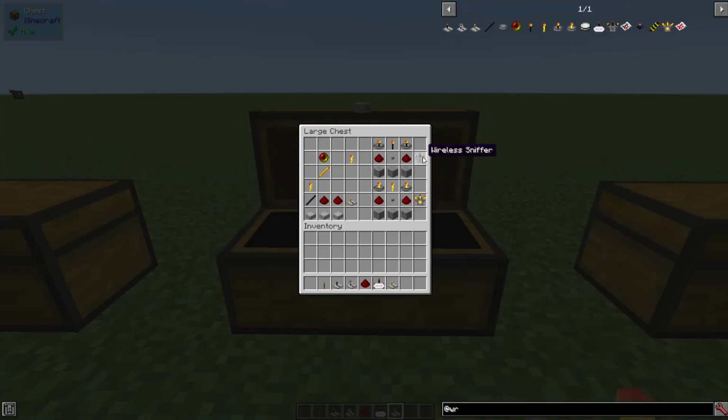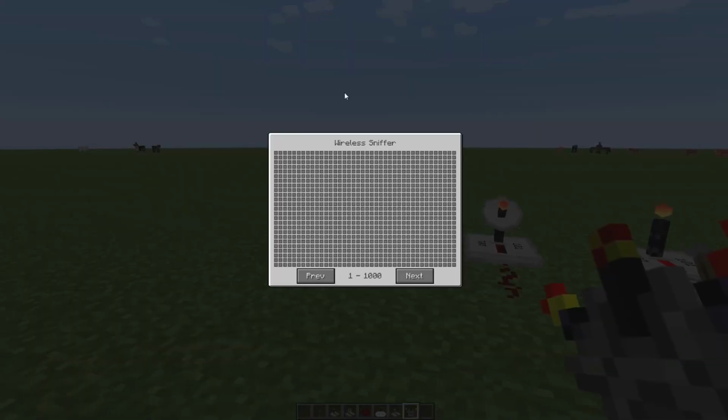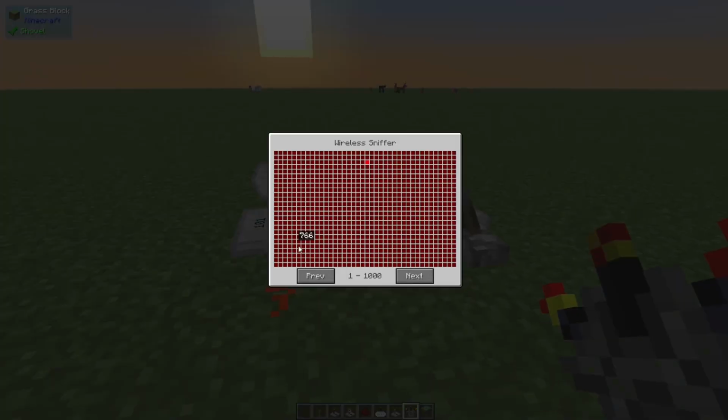Also, there is the wireless sniffer, and that is made with 3 stone along the bottom, 2 redstone dust on the sides, a button in the middle, and then 2 receiver dishes on the outside top layer, and a wireless transceiver. And this thing essentially allows you to, if I get rid of this for now and turn this on, as we look into here, you'll see all the different frequencies up to 5,000. And if we go to the 1 to 1,000 page, you'll notice that this one is lit up here, and that's because there's a redstone signal going through that frequency.